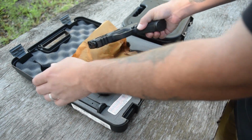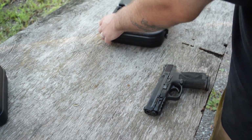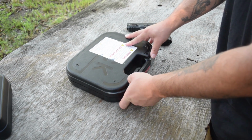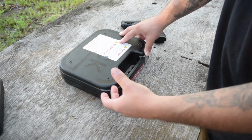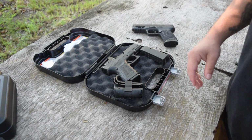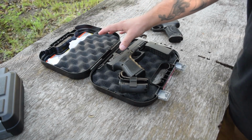So we'll go ahead and take the gun out, get the box out of the way, show you what comes with the Glock 19. This of course is a Gen 4, and I don't know if you guys saw the news, but supposedly a Gen 5 is coming sometime next month. We're in August 2017 right now, so really looking forward to Glock's new pistol. Paperwork, lock, all of that. This is the MOS version.